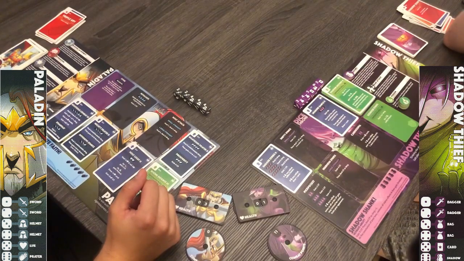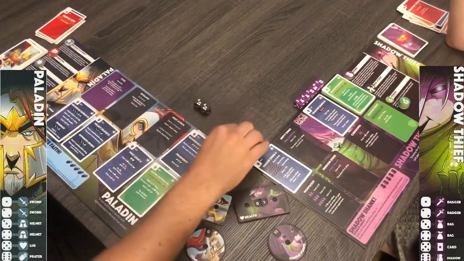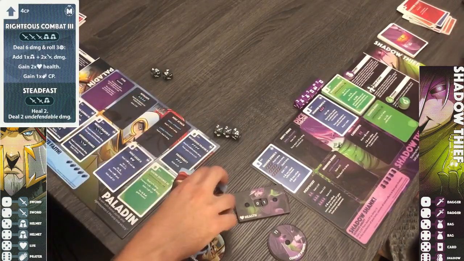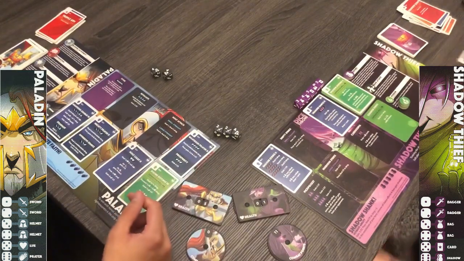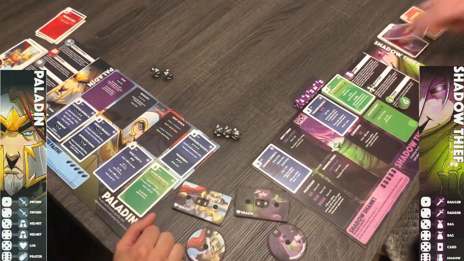Well, this may be a cheap move, but I'm gonna do it. It's shocking, right? With Paladin, that it would be a cheap move to win the game? I can't believe it. I'm using Steadfast, heal 2, and then deal 2 undefendable damage. Shocking! That's how he wins! So I won pretty cheaply last time too. So Paladin will go down to 0.